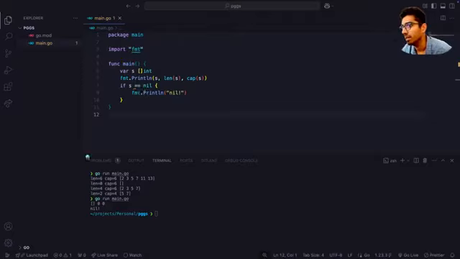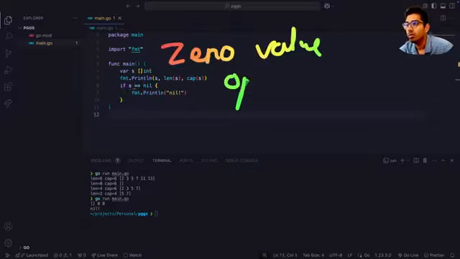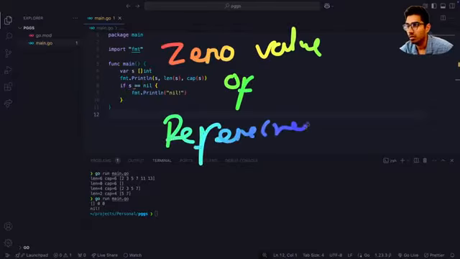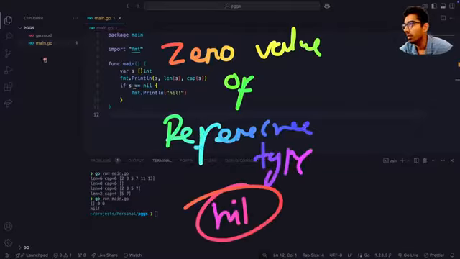But the thing to focus on here is the value of the slice itself, not the length or capacity or the print statement. The value of the slice will be nil. When we try to compare it, if s equals nil, we get inside and we print this statement because the 0 value of a slice is nil. So the point here is the 0 value of reference types. Reference types are nil. We already know the 0 value of a string is an empty string in quotes. The 0 value of a boolean is false.